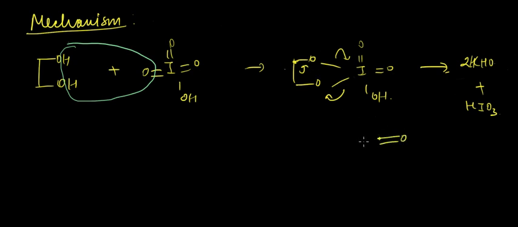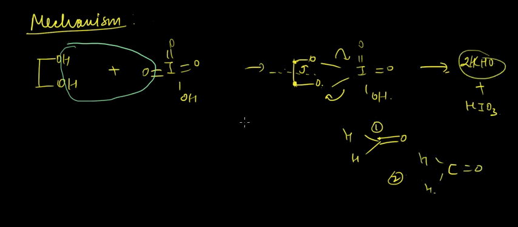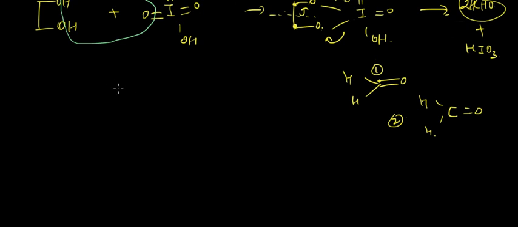We're getting something like this for the first carbon atom, and for the second carbon atom again we'll be getting O negative here. So O negative will form a double bond with this carbon atom, in order to compensate for the positive charge which it would have got because of the cleavage of this bond. Hence we'll be getting positive charge here, negative charge here, and positive and negative again form a bond between themselves, and we'll get something like this. So 2 moles of HCHO would be formed. So this is the mechanism of HIO4.